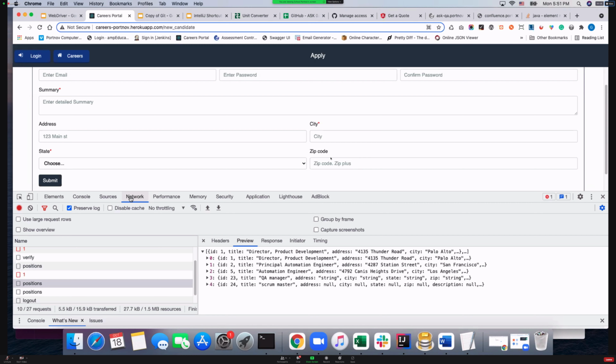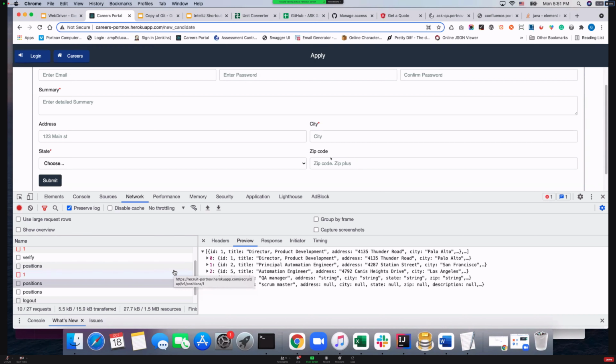So we were entering some math exercises, some math questions, and we were validating the responses through this DevTools. So this is also a possible way of testing, API testing using DevTools.